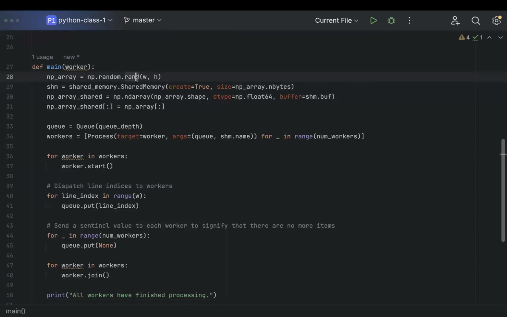All right, so same as before, we define the array. Then we define a queue, and we define it with a queue depth. Now, this is not necessary, but if you have 20,000 lines, you don't want to pipe 20,000 lines in the queue because it's just a useless waste of resources. So we set the queue depth at 8, for example, or 10 or 20, so that when this is reached, the producer will not be able to queue more lines until somebody has taken one.